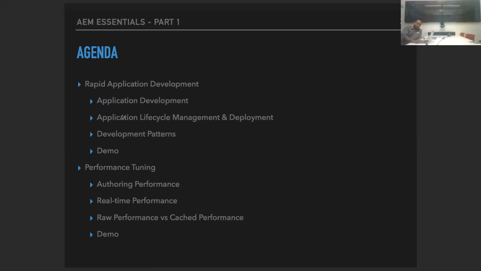So, authoring in real time, and then raw performance versus cache performance. Like I said, a good cache, a CDN, can hide any performance issue one may have, but there are still dynamic features, like if someone were to log in, or if there's a search index, or a transaction. All these things need good performance from the application side, since it's also impossible to rely on caching for transactions. And then let's see how one does this in a demo.